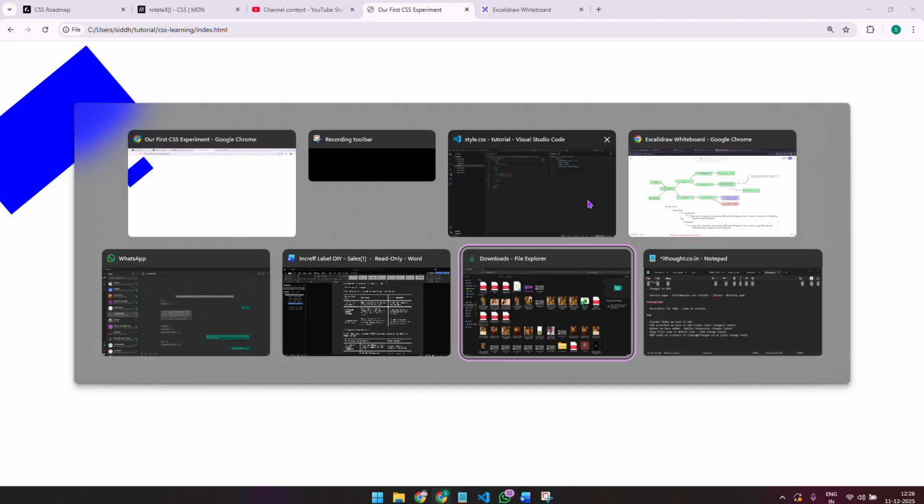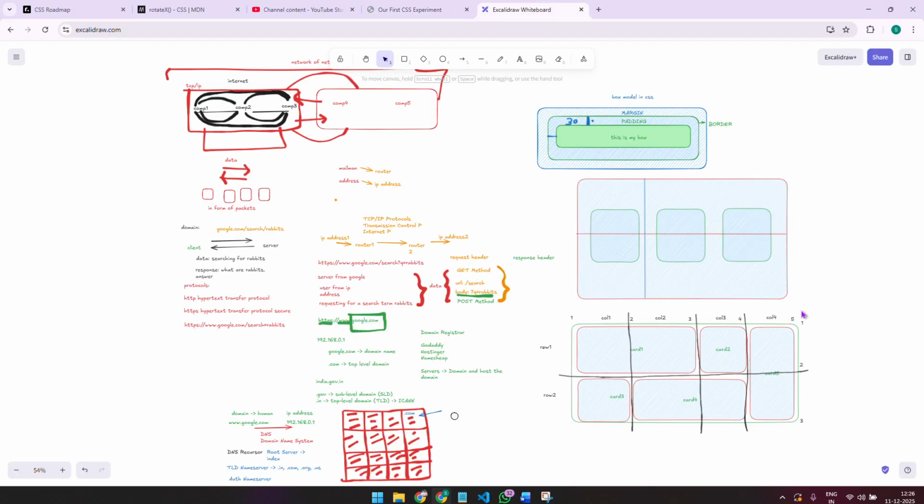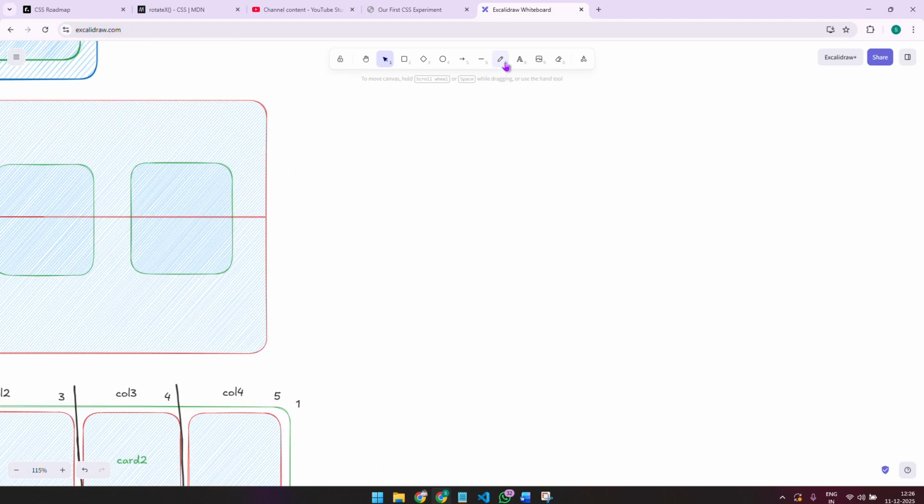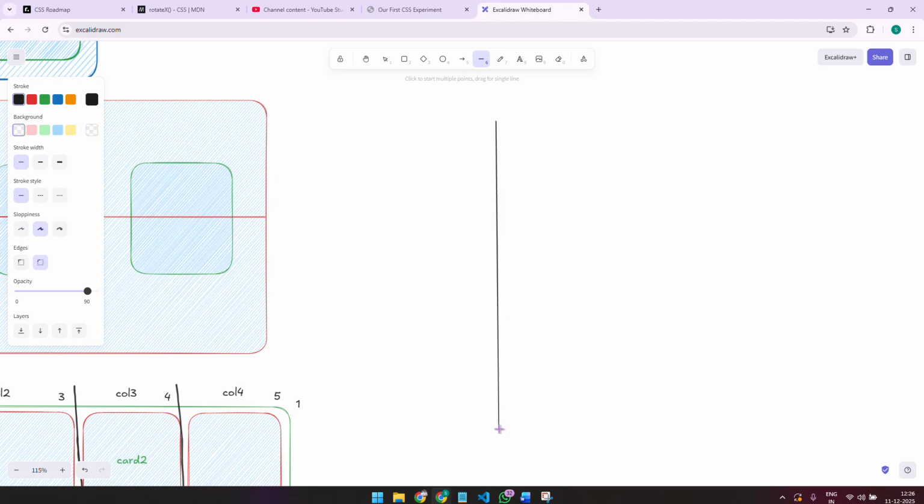So okay, let me explain. If you look at this, this is a y-axis, this is an x-axis, and I would assume a z-axis looks like this, right? So let's say my square is placed here, for example.